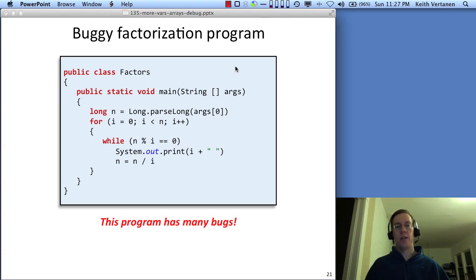Here is my first attempt at doing this factorization. We parse the first command line argument. We put it into a long variable just so we can have very large numbers. Then I have my for loop. It loops from 0 to i is strictly less than n. Does the division. So remember, the percent sign is the modulo operator. It divides n by i and returns the remainder. So if the remainder is 0, that means it evenly divided. If it did evenly divide, then go ahead and print out that number, and then divide n by that number i, and then keep doing that as long as that works. If you want to test your skills, I suggest you pause the video at this point and put this program into Eclipse and see if you can get it functioning correctly.